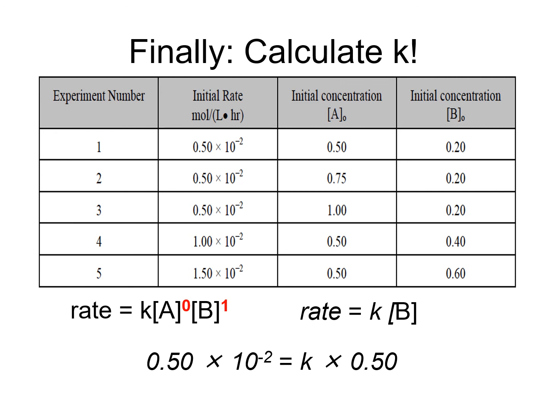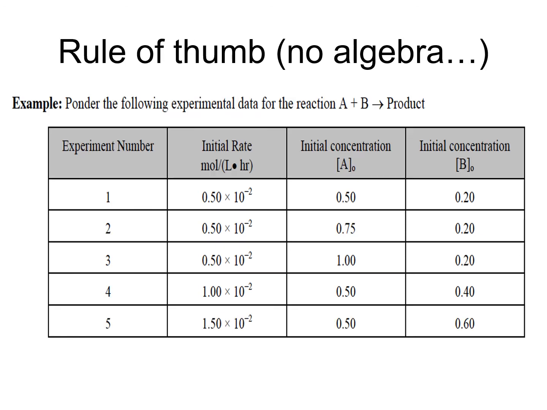and I can just pick one random experiment. The results should be the same for each of the 5 experiments. Obviously you have to do it only once, so let's be original and use some fantasy, and let's just pick one. So the rate, 0.50 times 10 to the minus 2, is going to be equal to K times the concentration of B, because the concentration of A is irrelevant, being order 0. So that allows us to calculate K.